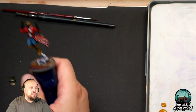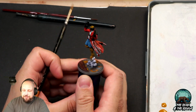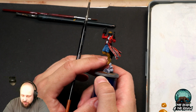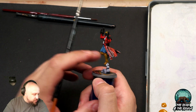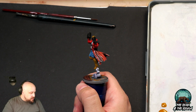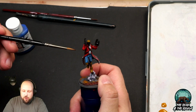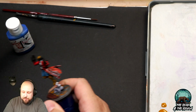Bam. Oh, I love this green screen. All right, here he is. Good old Star-Lord. And I need to fix the base coat on his boots, because it looks like shit. And I may have painted over the blue a bit, so I will need my blue and fix that. And I don't know which blue I used. I guess it was this one. And then we can continue on the cloak and on the bag and guns and whatnot. There's a lot of shit to do. So let's go.